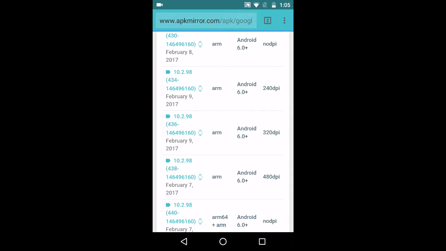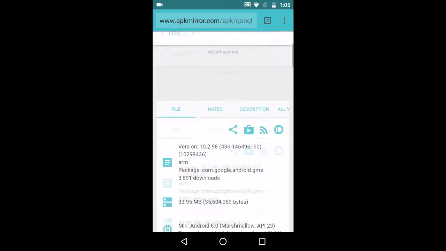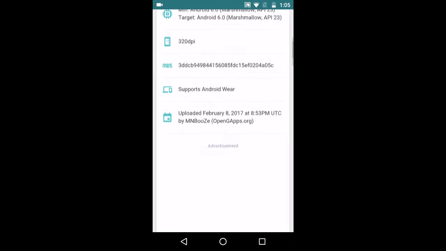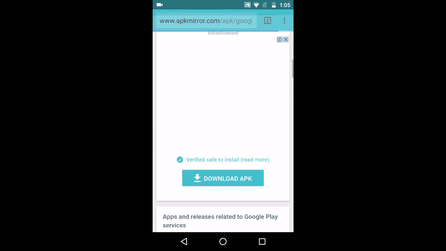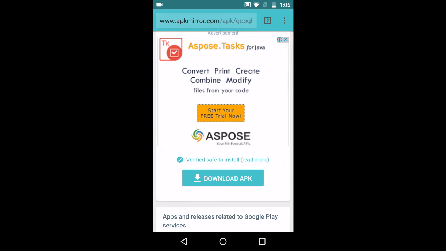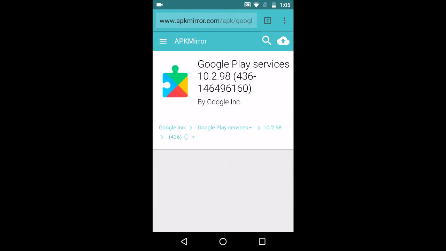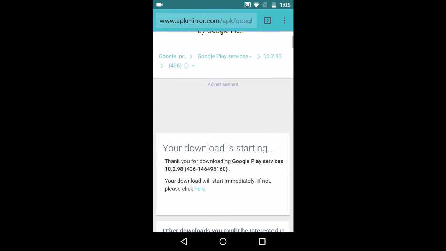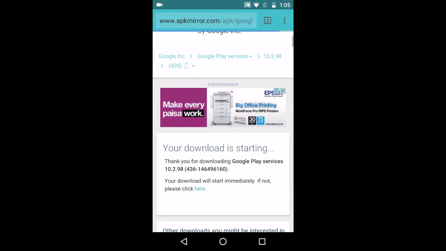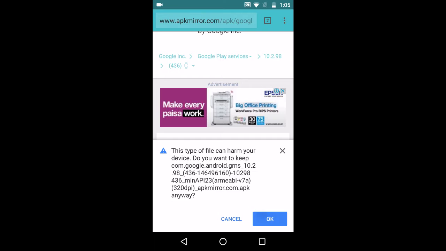And I'm on Marshmallow right now, so I tap on it, scroll down and download it. Download APK, and I just click here.